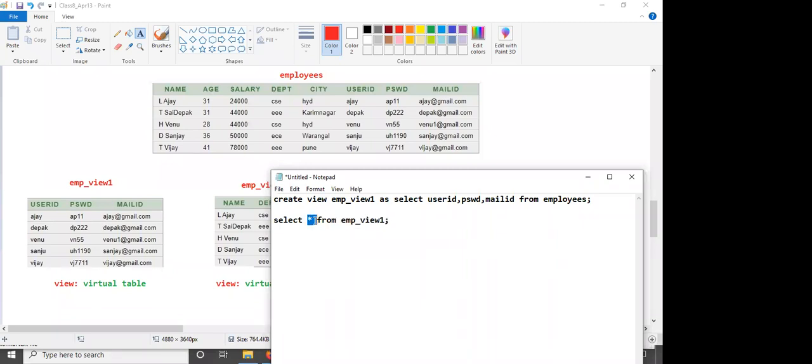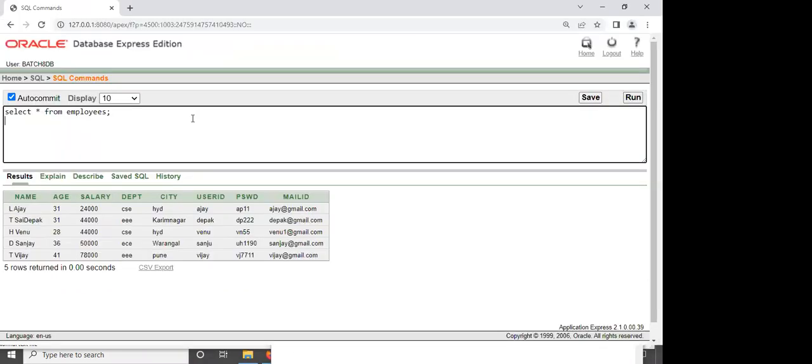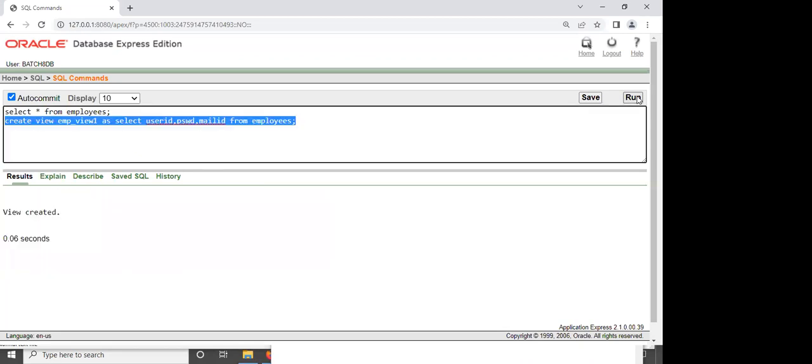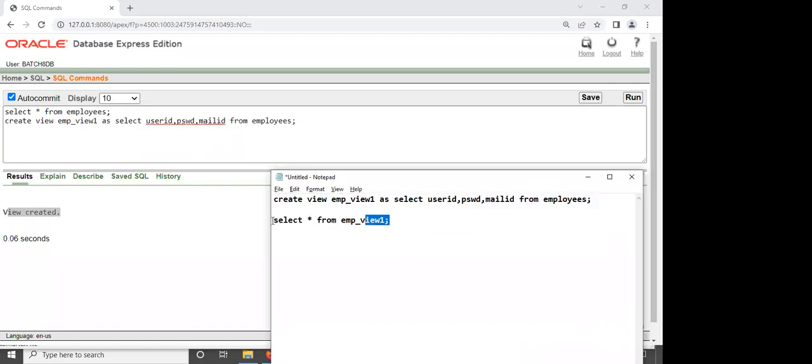Let's fire the first query. Let's run. Can you see a message? Your view gets created.